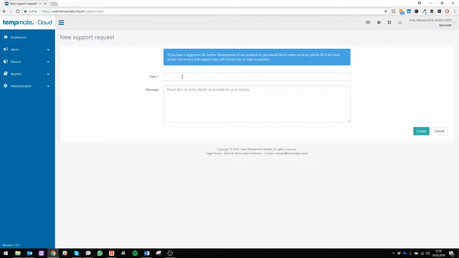The only thing you have to do right here is enter a title. Just gonna enter support request. And then add a message to it, what your support request is all about.